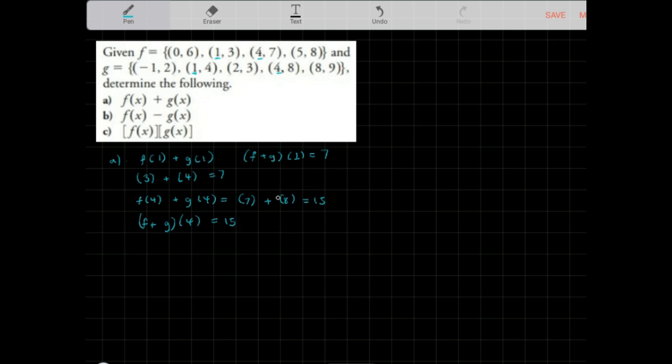Okay, so you can actually get these points and plot them, and you'll get a different kind of function as the sum of these two functions. So the graph actually will look a little different. So it's a combination of these two functions, really. Let's take a look at part B. So it's the same rule for subtraction, multiplication, and division, right? For subtraction, f of x minus g of x, you use the same rule, you have to keep the x's constant. So in this case, I can only subtract f of 1 minus g of 1.